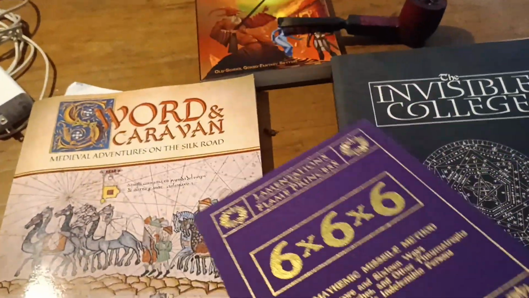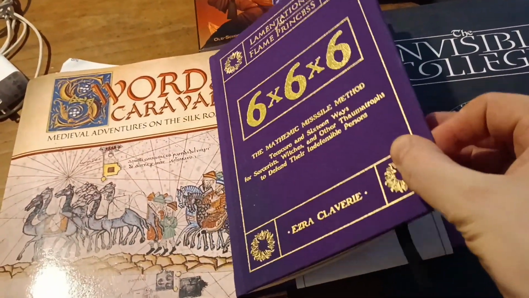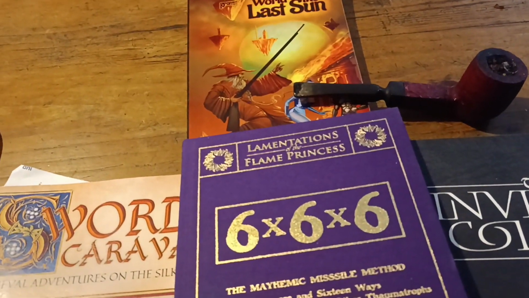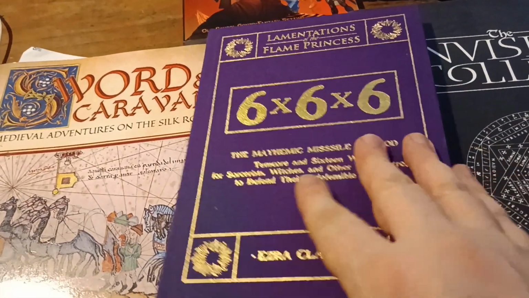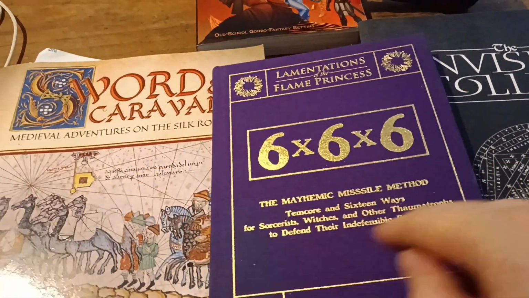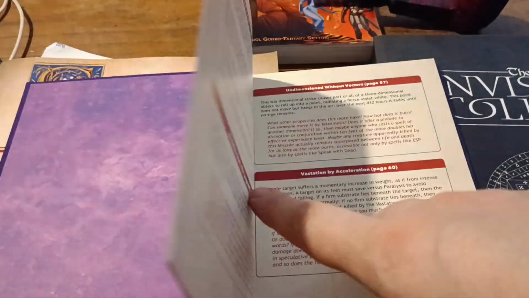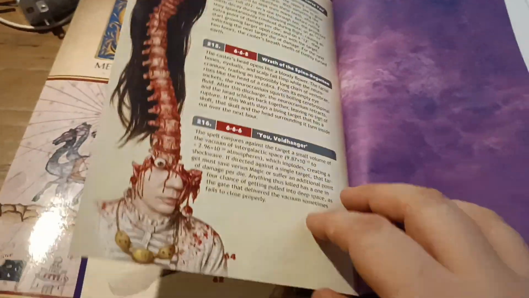This book, like all of the books that Lamentations produces, is, as you can see, very nicely designed. This one's a little hardcover, about the same dimensions as World of the Last Sun. Not as thick as World of the Last Sun, but the same length and height. On the inside, it's all in color. It's nicely ordered. It's only, what is it? 64 pages.